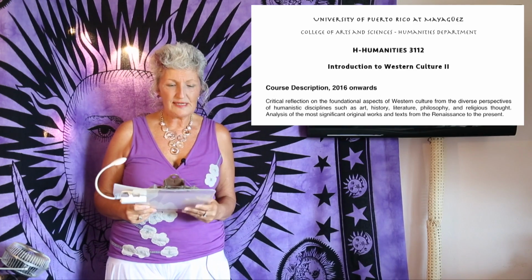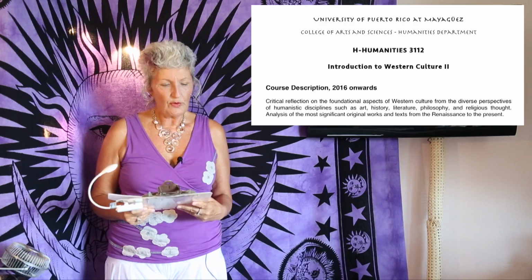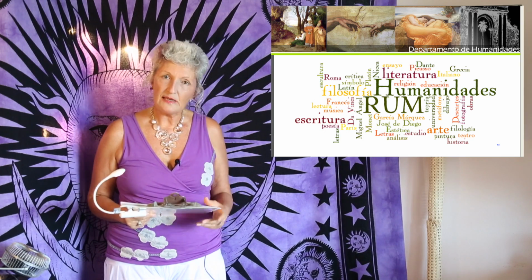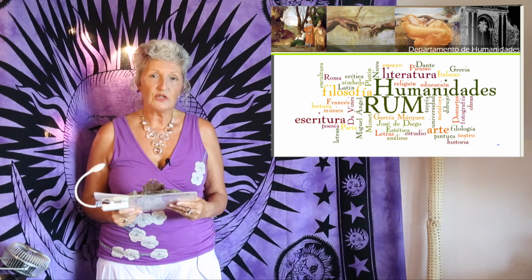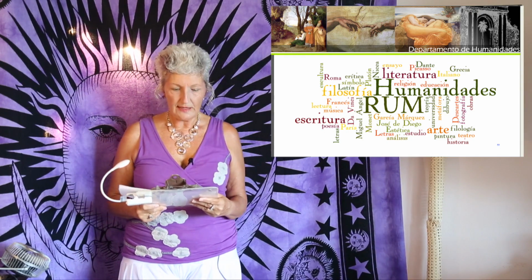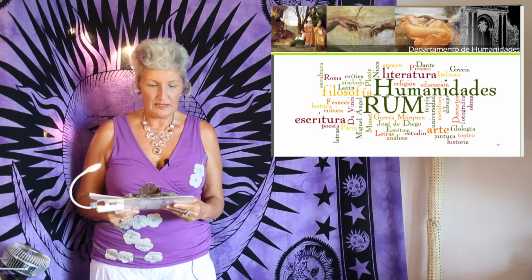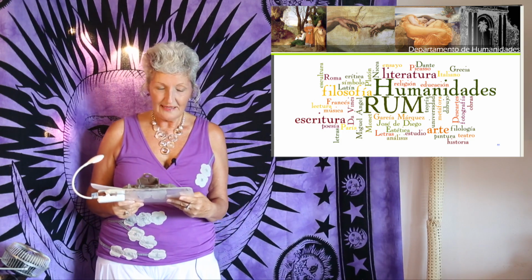So what are these diverse aspects of human culture that the course focuses on? These aspects include the arts, literature, history, philosophy, and religious thought. So we really want to understand what we mean by these diverse aspects. What are the arts? The arts include all conventional and newer forms of visual, narrative, sculptural, and I would say cinematic expression. In addition to that, they include all other forms of creative expression, including, say, architecture, engineering, urban planning, landscape design, and I would also add the arts of living, the arts of medicine and healing, and the arts of loving.